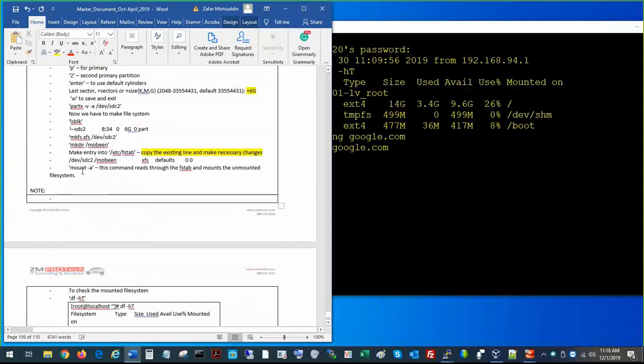Okay, so to enable XFS on RHEL 6, install the XFS package, the XFS file system.